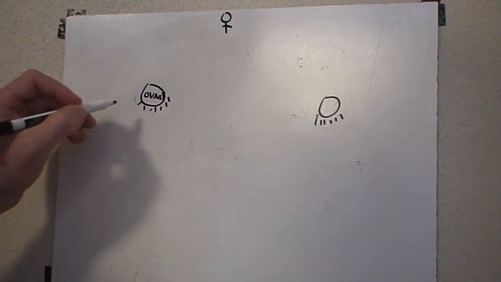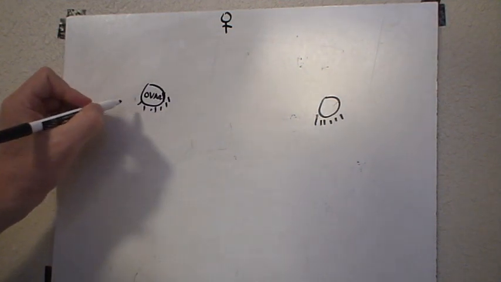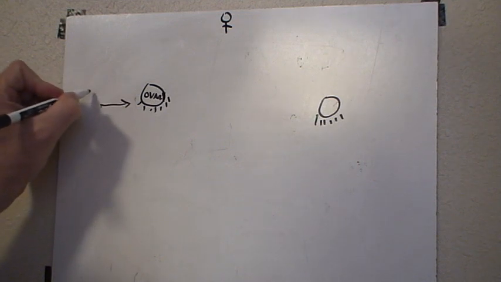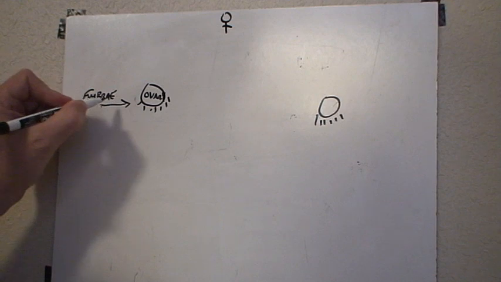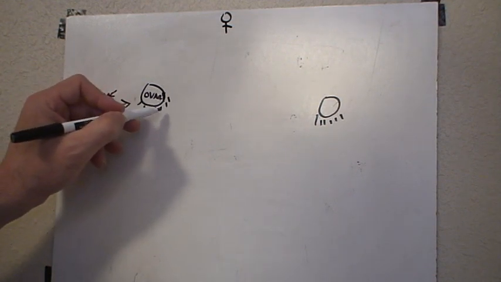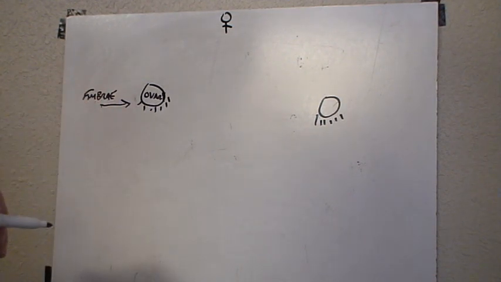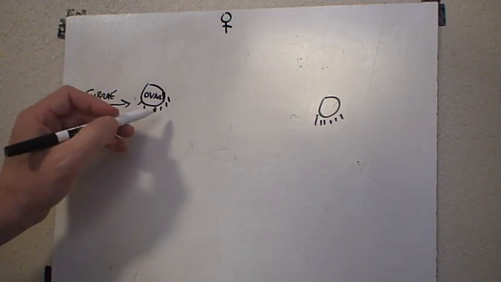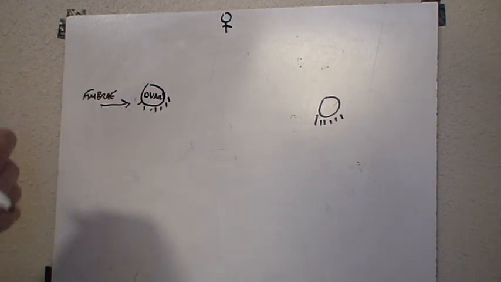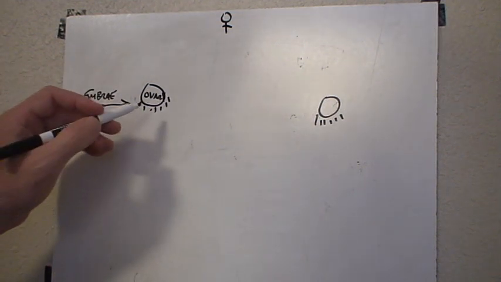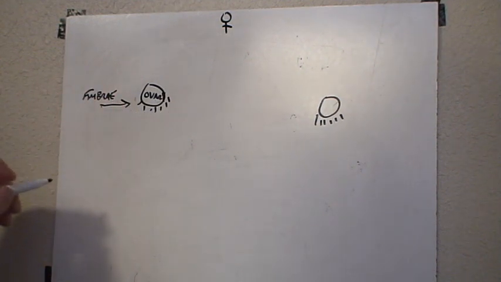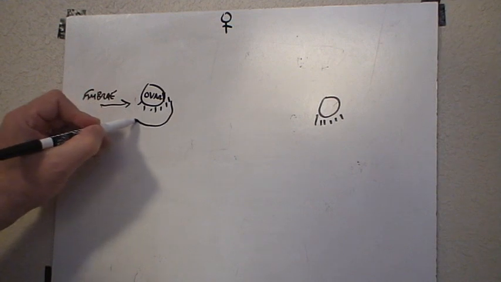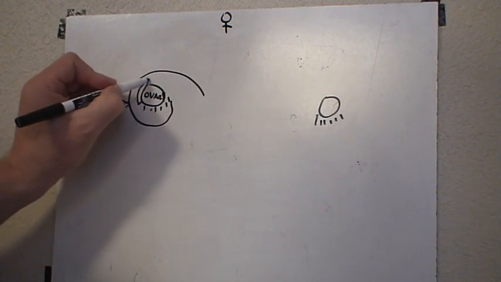Now what I'm drawing next are what we call fimbriae. Fimbriae are these little finger-like structures that are meant to catch the egg as it is expressed. And so the two systems, the tube and the ovary itself, are actually not fused together, which is a design flaw. The egg could go outside and make an ectopic pregnancy or cause some other problems, but the fimbriae are there designed to catch the egg and funnel it into the next thing I'm going to be drawing, which goes by a couple different names.